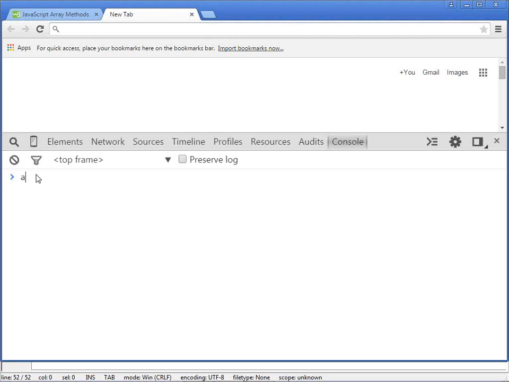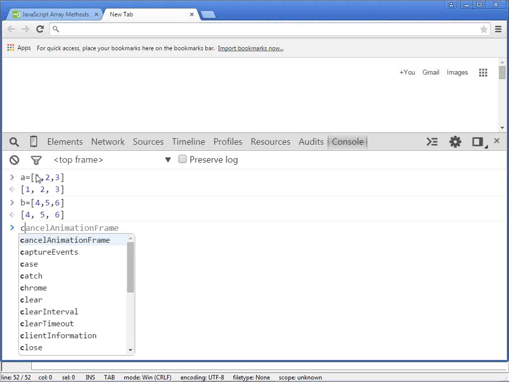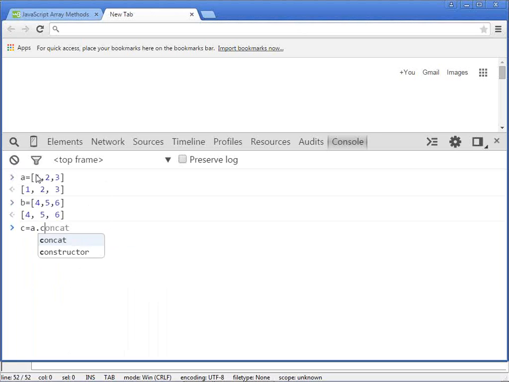A is an array containing 1, 2, 3. B is another array containing 4, 5, 6. If you want to create a new array, C is equal to A dot concat with B. A ని B కి concatenate చేసి C కి అసైన్ చేసుకోవచ్చు. ఇప్పుడు A, B కలిసి ఒక array అయిపోతుంది. That will be assigned to C. Now C is a big array containing both A and B.